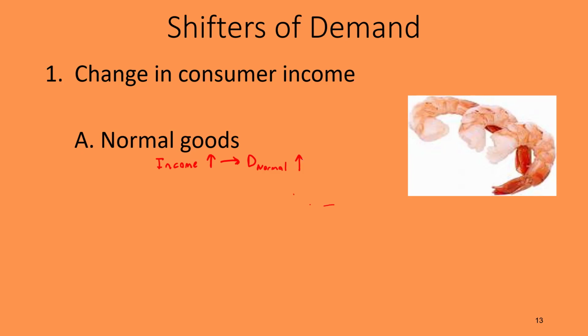And so a lot of people talk about how they're going to buy a new car and start making payments on it, right? Or they're going to get some nice clothes or some jewelry or whatever. But my big luxury good that I really wanted to buy was those big shrimp wheels that you see in the stores. If you go into the frozen food section of a store, you'll see a shrimp wheel with like 40 or 60 shrimp in there and some sauce in the middle. I always wanted to get those, but it was too expensive for me as a graduate student.